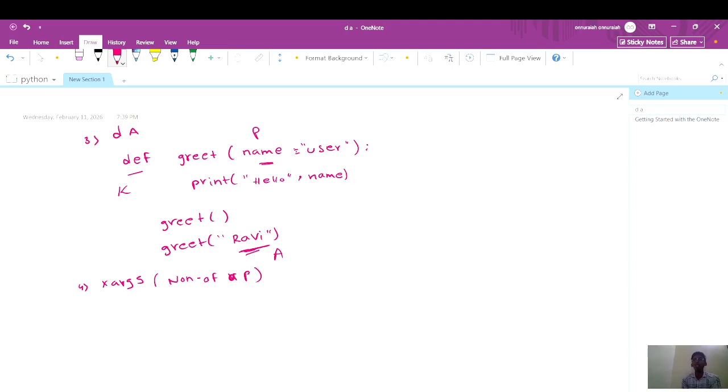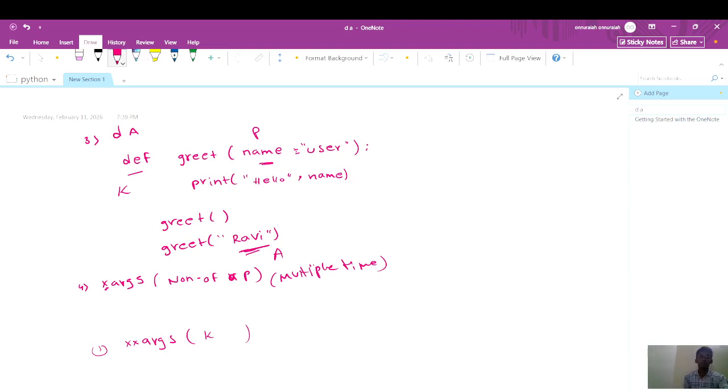If you don't know how many arguments are passed, that time you should use star args. And for keyword arguments, I know kwargs. It is used sometimes. When you know the keyword arguments, that time you should give this one.